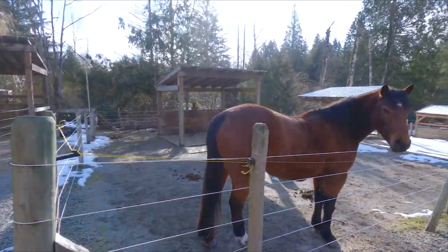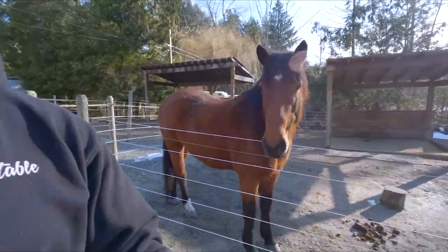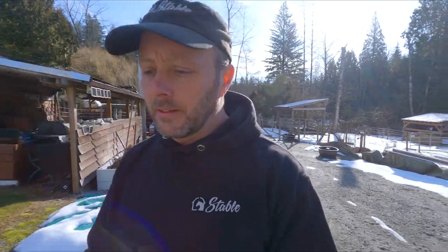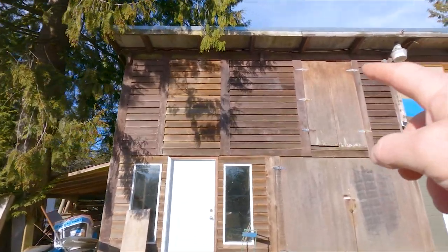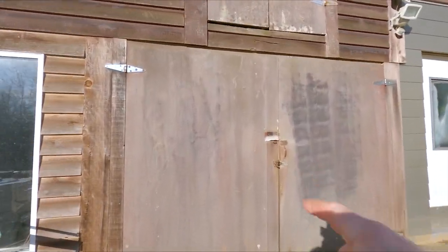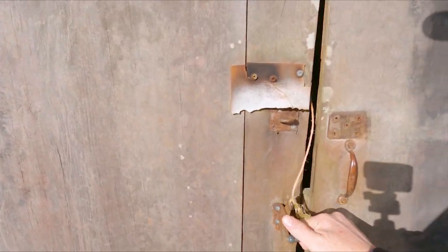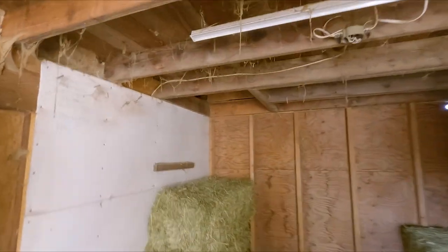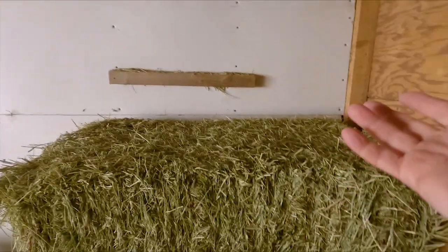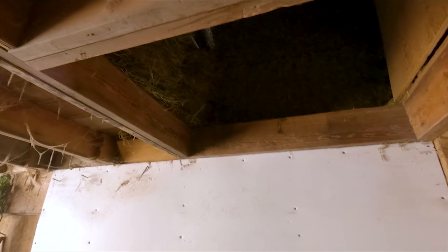You guys have finished up your hay, which brings me to the topic of hay. We're getting a hay delivery today, and that means that I've got to clear out the top of the hay area, the hay loft. So the hay loft lives up here and it's accessed here. So we go in through here and then up this way. Now there used to be a ladder here, but I just ended up climbing up the hay. So let's go up there and have a chat.